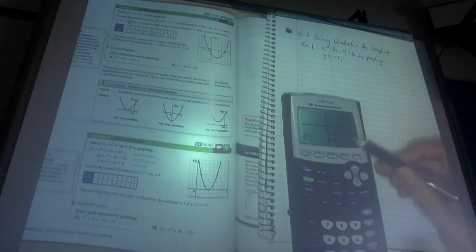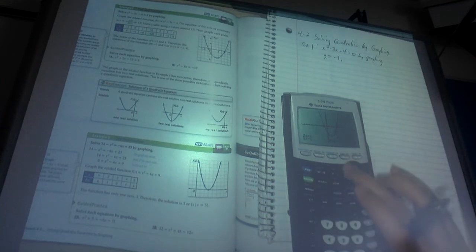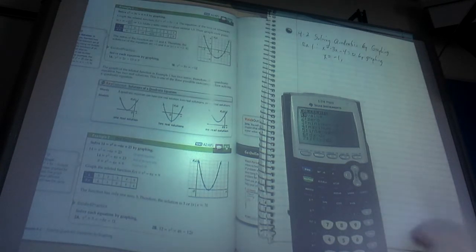We're going to go find this other one using the same process. Second, trace. I know it's hard to see trace. It's right there with the calc or over here next to graph. I'm going to hit two. Now, this time, I've got to go around to my other zero or my other root, so I'm going to get the cursor right there close to it.